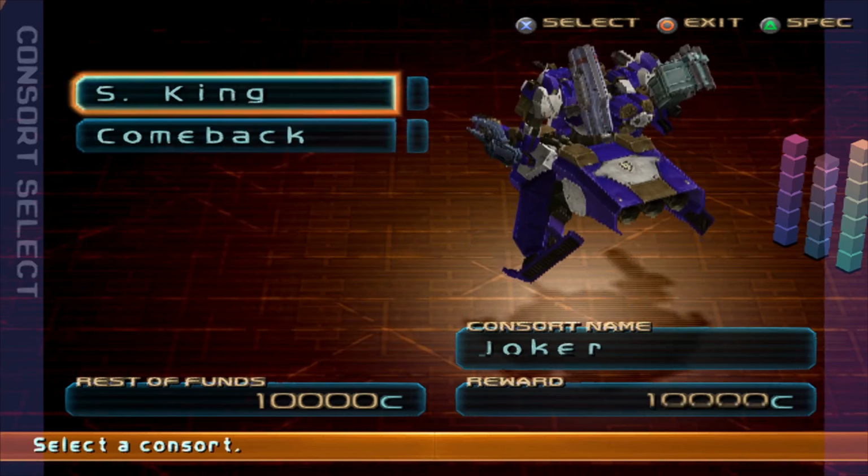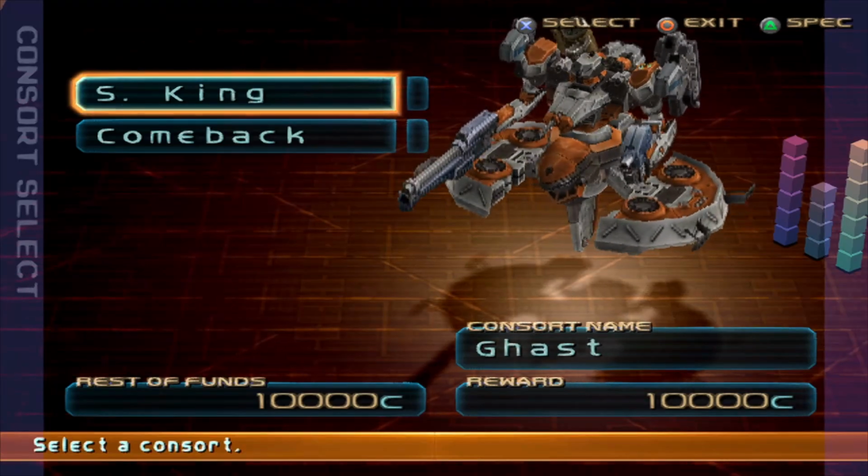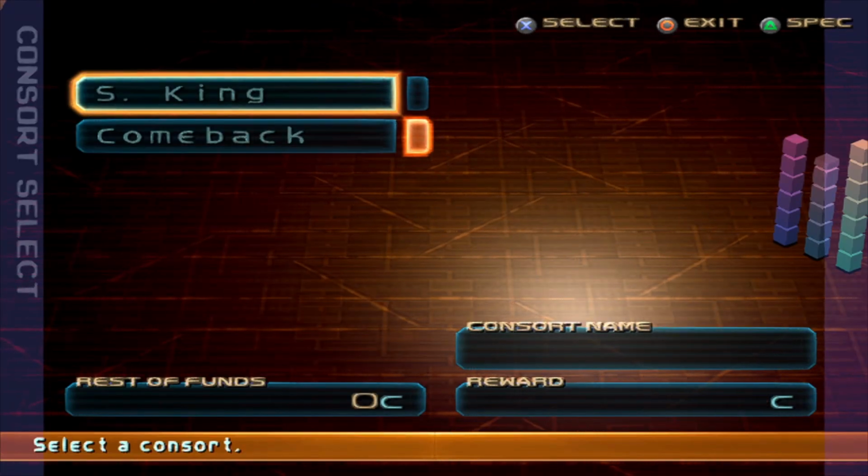So we got rockets. Rockets are strong. What's this guy got? Is that a rifle? Shotgun. It's an auto shotty. He's got the noob tube.